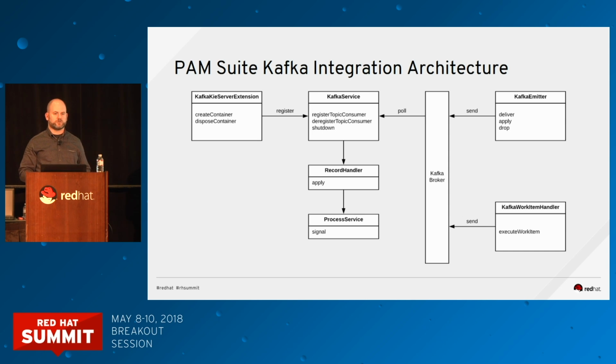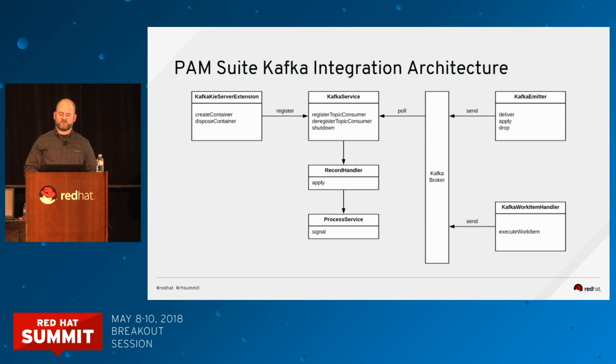This is a tried and true component of the process execution system. You can define any work item handler for any sort of integration with external systems, complex business logic, and insert that as a node within your process description. In our case, we've written one that just publishes things to a Kafka topic. It takes three inputs, the topic, the key, and the value that you're going to write to, and it handles the communication and the relationship with the event bus.